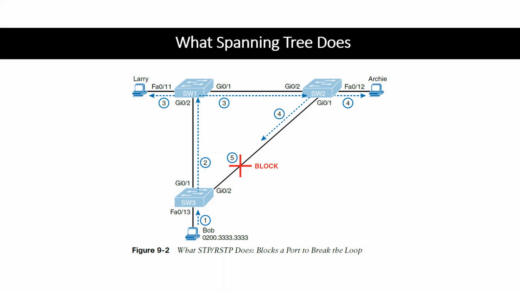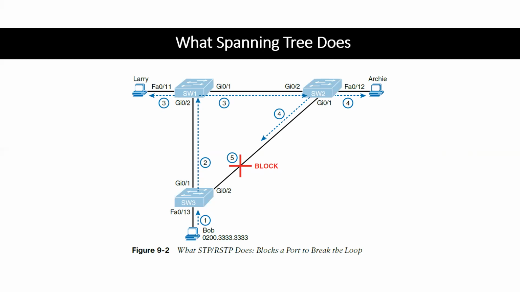Criteria, which is better to say, for how spanning tree chooses whether to put an interface in a forwarding state. So reason one: spanning tree is going to elect a root switch. You can think of that root switch as the king of all switches within a spanning tree. The root switch is going to put all of its working interfaces in a forwarding state. Key topic. It's not listed in the book, but just remember that.